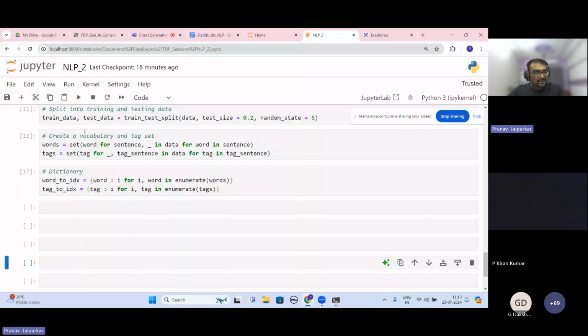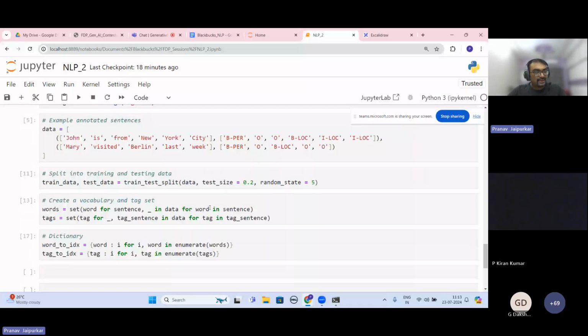And after this is done, you will convert the sentences into numeric format, then train the hidden Markov model for entity recognition.